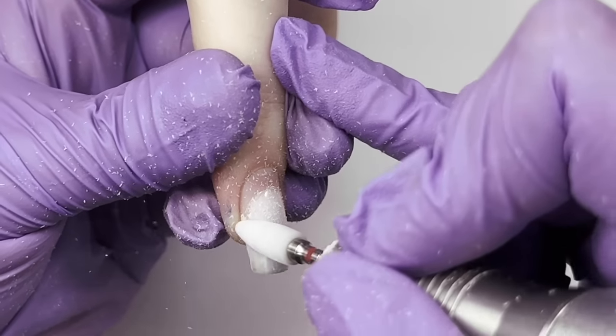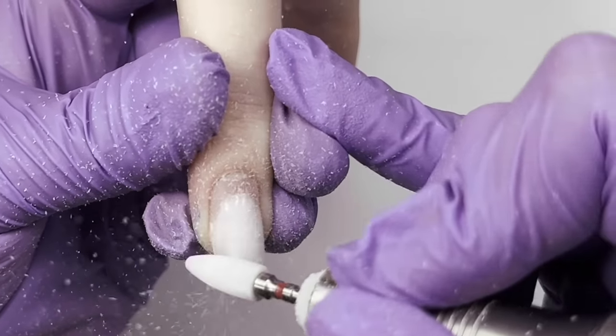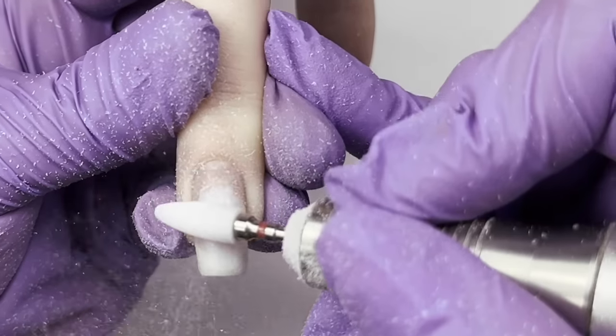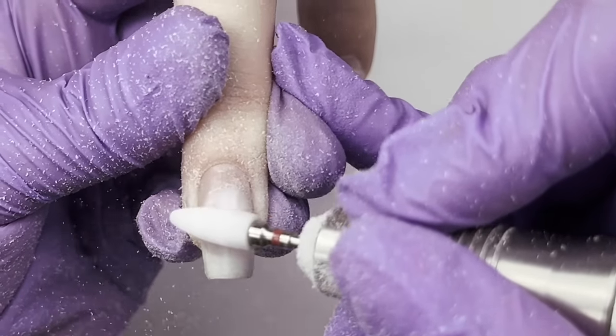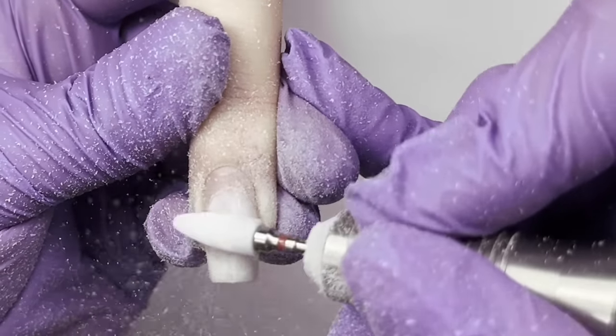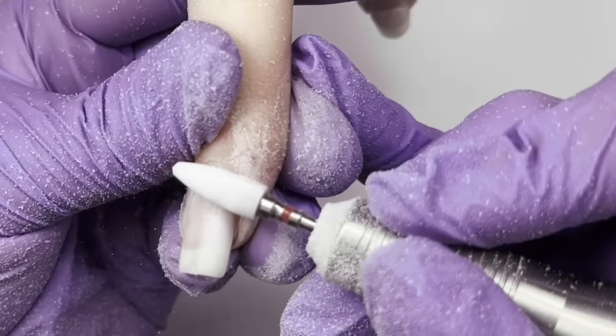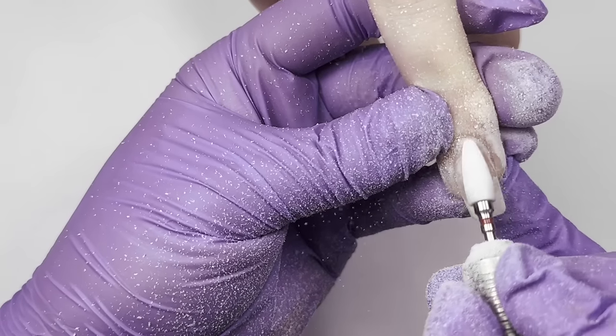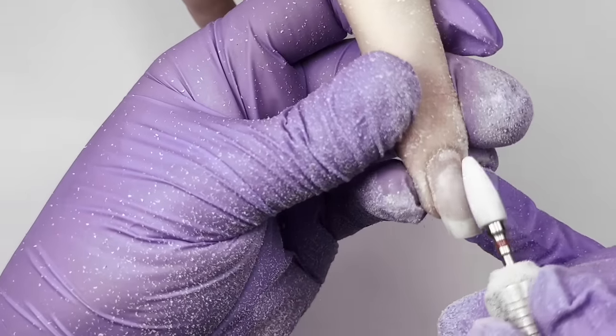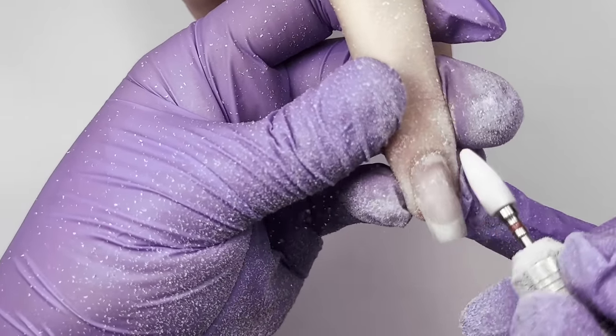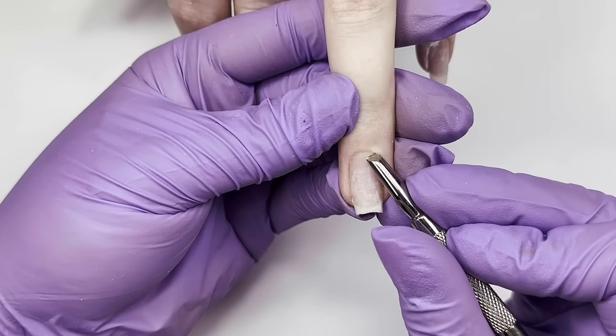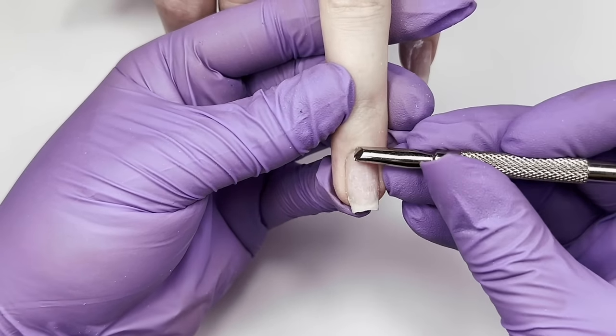If I decide to soak them off, then I need to file off the length, the top coat from the top. Then we need to wrap them, wait for about 10 to 15 minutes and then slightly buff them. So in total, for me, it's definitely longer. Also, sometimes I use products that are not soak-off, such as hard gel or polygels. And in this case, we used hard gel previously, so it's not possible to soak it off.